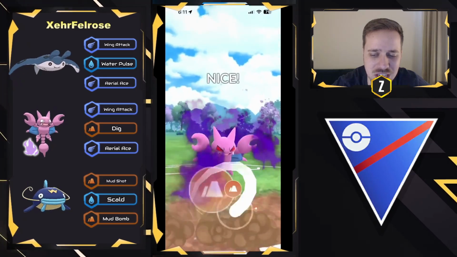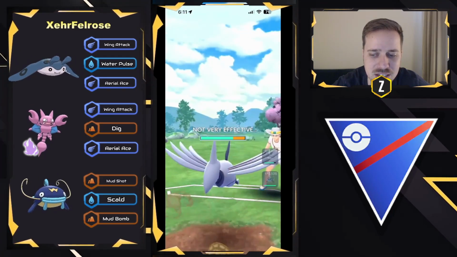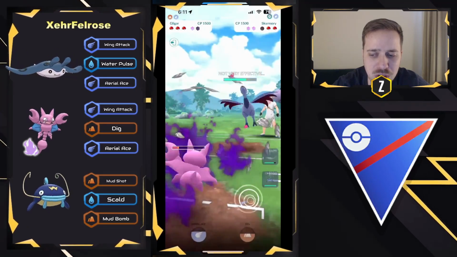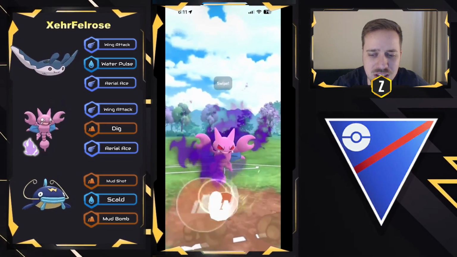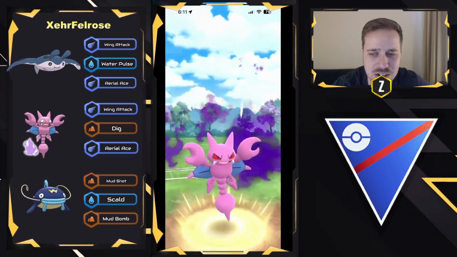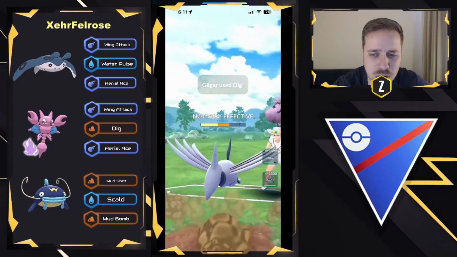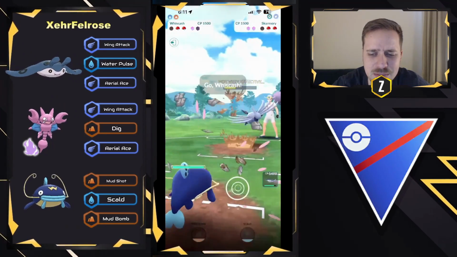So this is looking to be a potential good game because Gligar can still do some decent chip damage here with Dig. Whiscash can do well with Scald against the Skarmory, and then obviously Mantine against the Annihilape. So we will see a second Dig right here. Skarmory likely going to be letting it go through. And now Whiscash is going to be doing its thing.